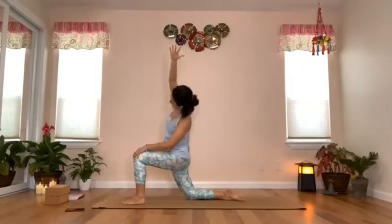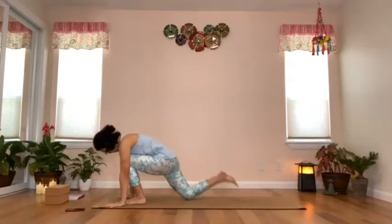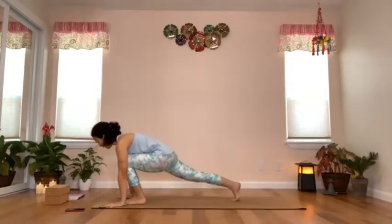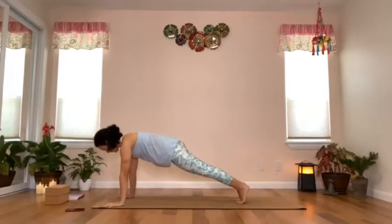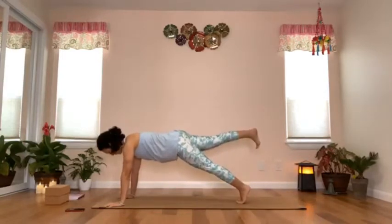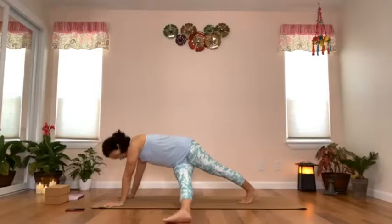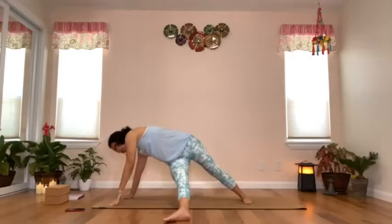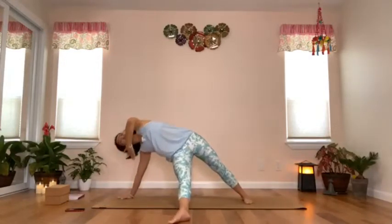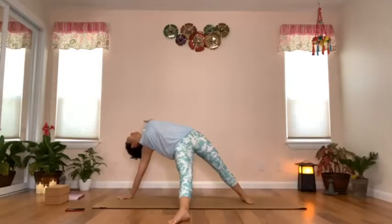Breathe. Inhaling back to the center, place both hands down to prepare to get into plank — tuck the back toes, lift the back knee, and step the right foot back into plank. Inhaling, lift the left leg and thread the left leg under the right leg, extending the left leg towards the right. Drop the back heel, take an inhale, and lift your right hand off the mat. Continue to twist the chest to the right side and open towards the ceiling. Extend the right leg and that right arm towards the left — fallen triangle on the second side.